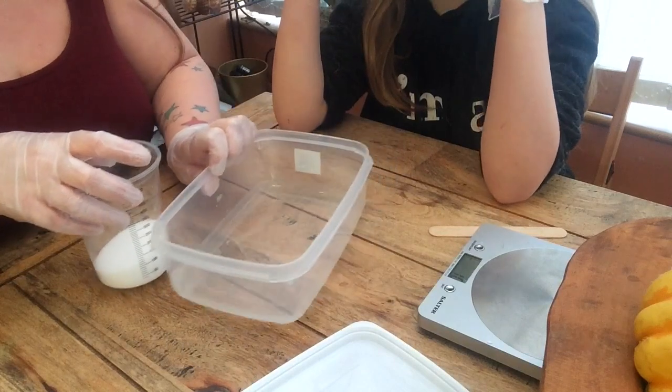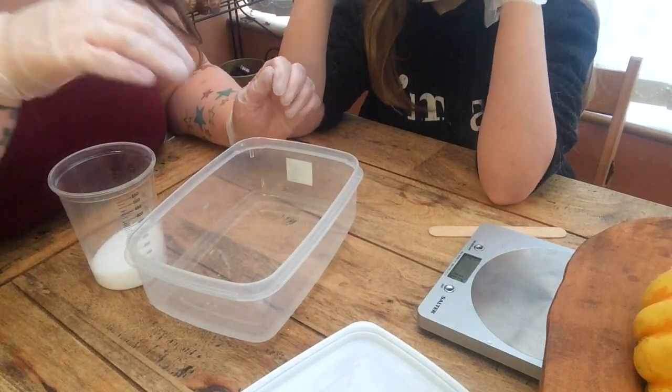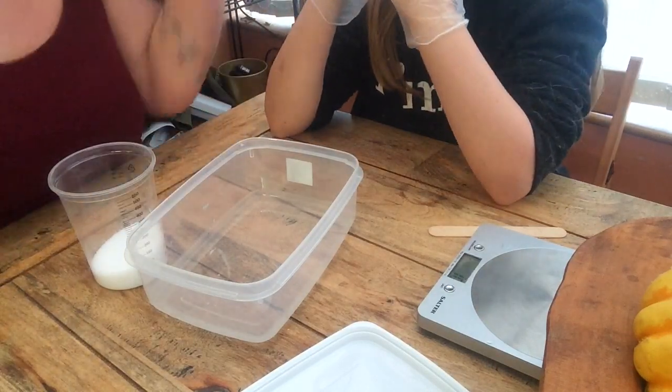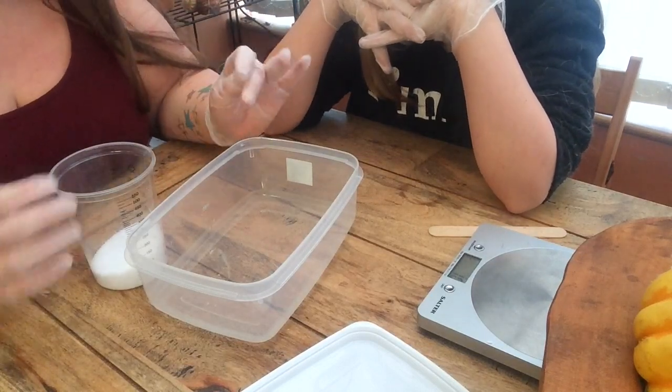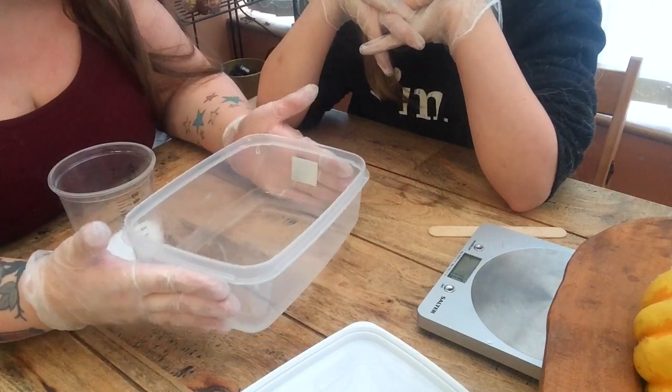It's quite important to always pour your sodium hydroxide into your water. Never put your water into the sodium hydroxide. It'll react quite badly, it'll foam up, it'll get everywhere. You're much better putting the sodium hydroxide into your water. We're just using a Tupperware dish.